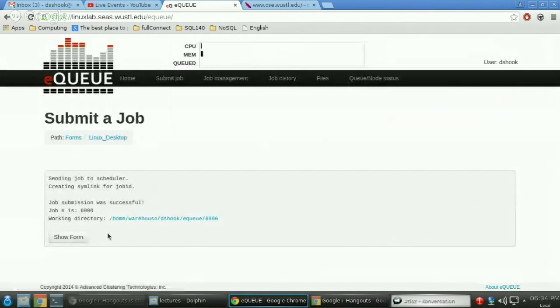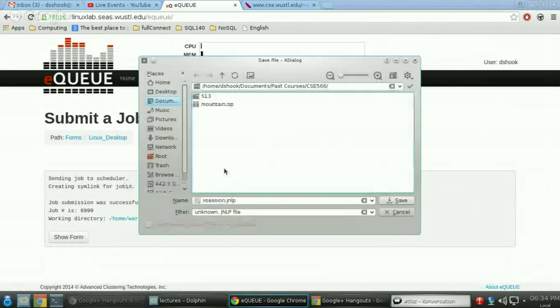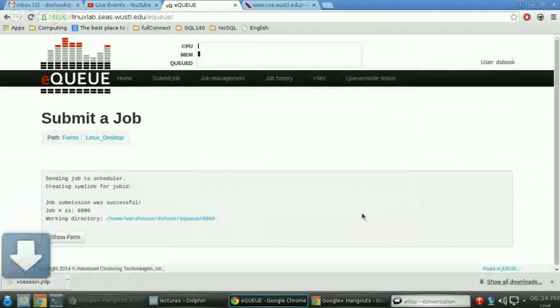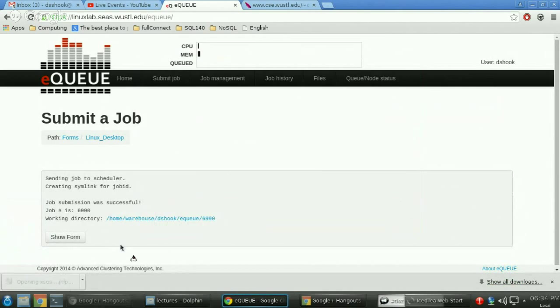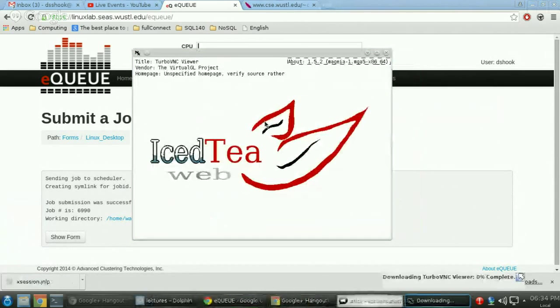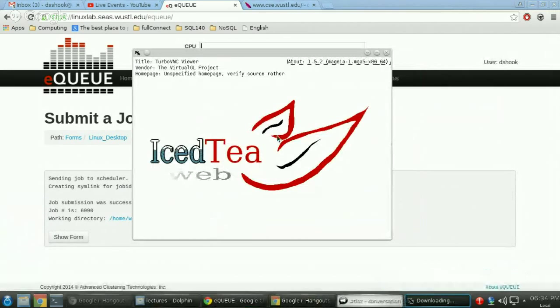It was much faster when I did this earlier today. Here we go. Got it. Right, I download this JNLP file. I've got like 100 of these things on my laptop now. So many of these files. And open it up, and it gives me a remote connection to a Linux box.